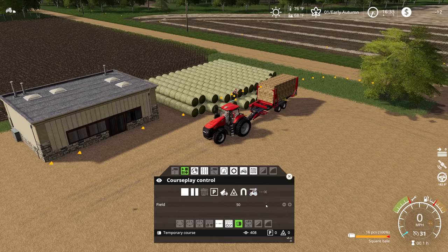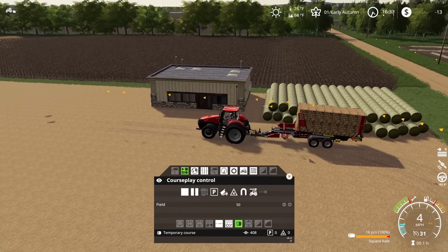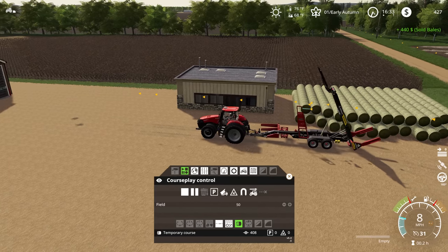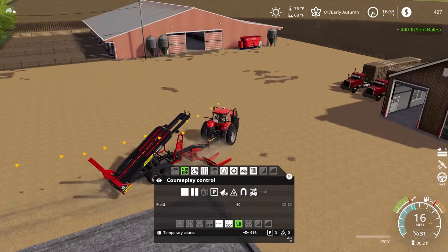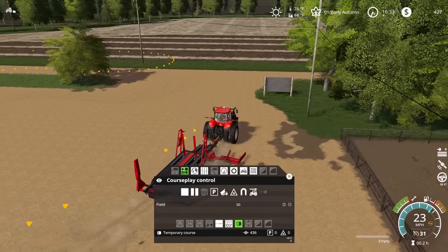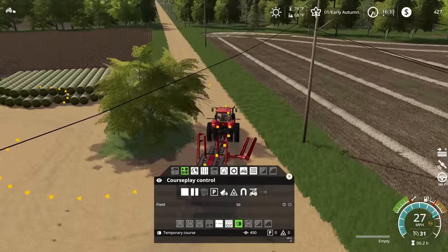And then we'll turn the forward back on. I'm gonna dump these while we're here. And just like that, we made $400, not too shabby. And we're gonna get this guy heading back out here. The folding will happen eventually here, but we're in a hurry.